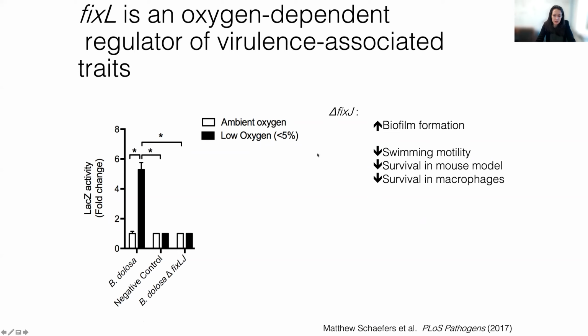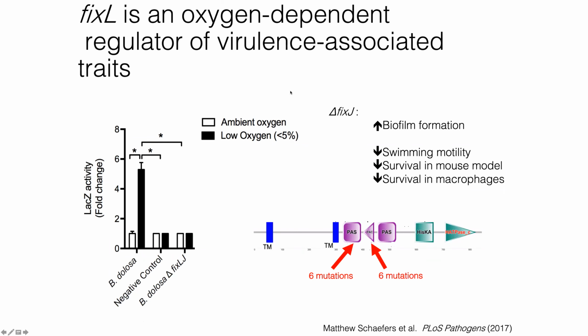We're still not really sure exactly what they're trying to do, though, why they're trying to change this 2-component system. So this is an oxygen sensor. Why they're trying to change this oxygen sensor. You know, there were 17 mutations in this one gene. But 12 of those 17 were just in these 2 small domains. So they're not just trying to break this gene, right? They're trying to do something specific and tweak it, but we don't know exactly what.